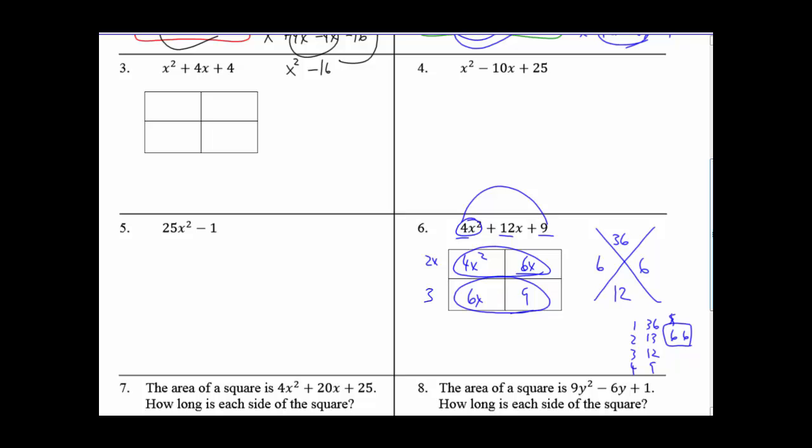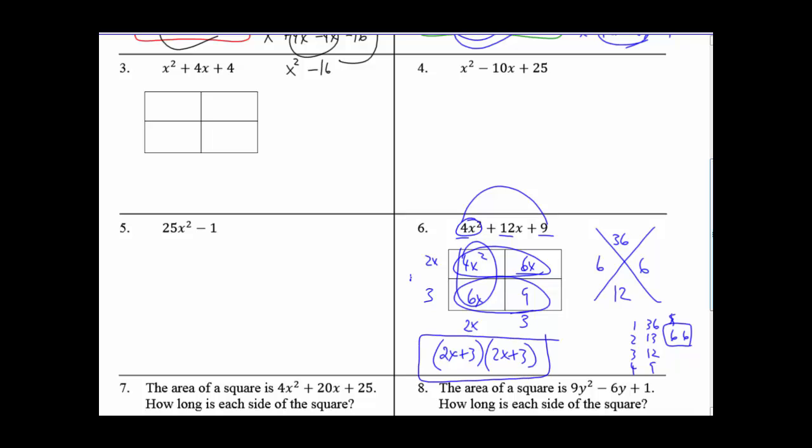I ran out of room on top, so let's go down to the bottom. So if we go this way, we can bring out a 2x, and then we can bring out another positive 3. So if we put these together, we get 2x plus 3 on that vertical side over here, and we get a 2x plus 3 on the bottom. So this should be our answer.